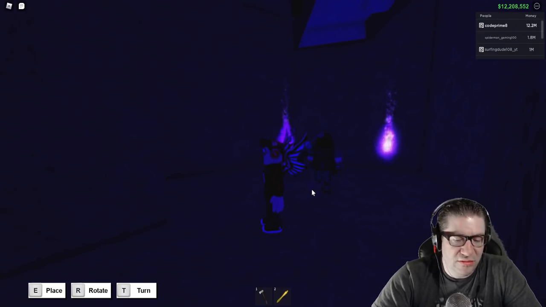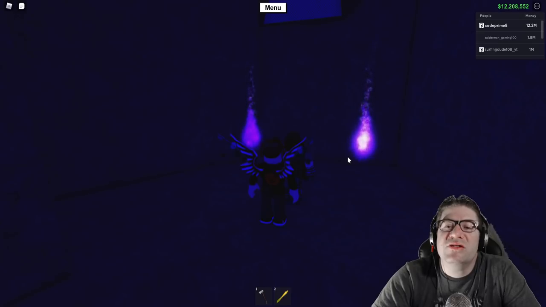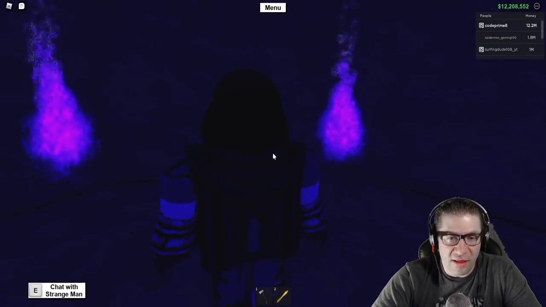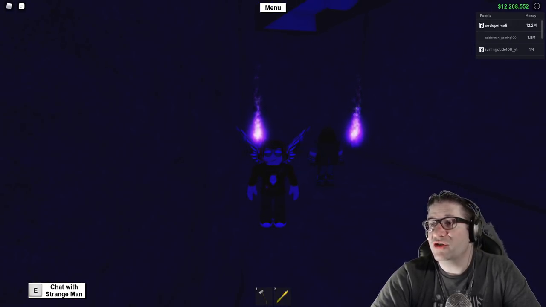Oh, I don't want to build B. There we go, chat. I hope your gift is treating you well. I hope you enjoy the power to build. The power of ease. I'm gonna jump out and probably just pause it while I still load.